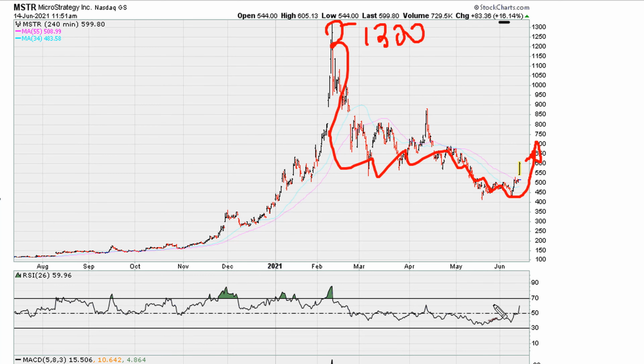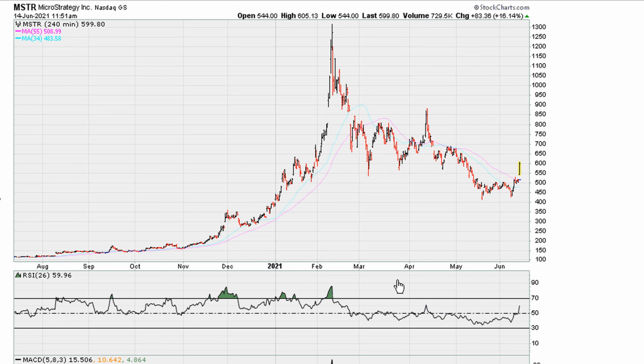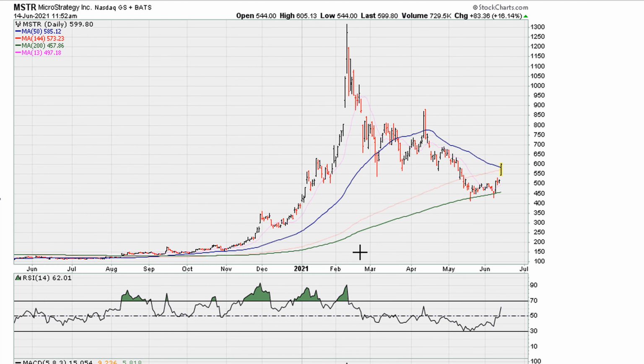So let's say somebody's dreaming of the stock going back to 1300. I'll show you where it could have a little bit of a bump, if not a wall, if not resistance, or let's just say a challenging area. All right, it is on the RSI. This is the 4 hourly. We can begin with the 4 hourly, or we can go to the daily. Let's do the daily first. This is a 1 year daily.